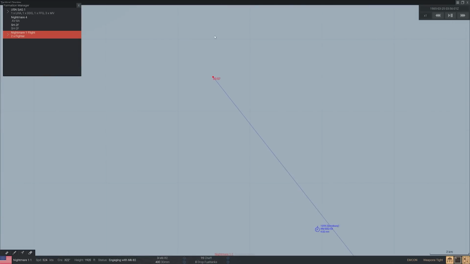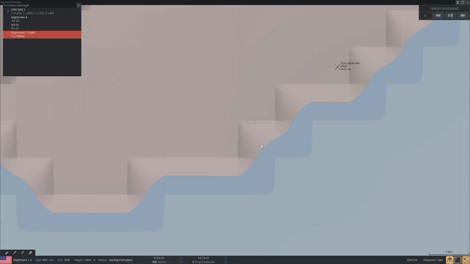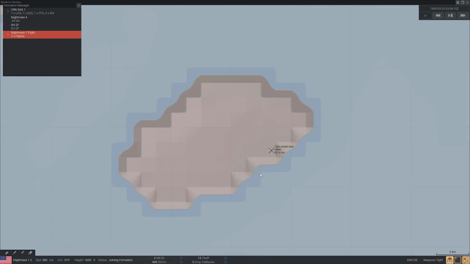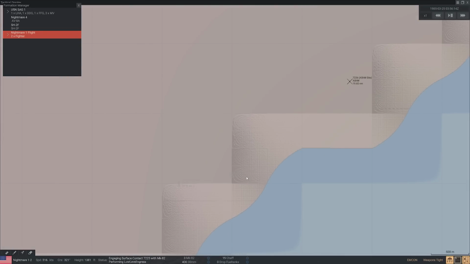Engaging track. I'm in hot, dropping tanks. I want to go in. I hate how they fade out. It makes them really hard to spot an issue. It's there. Engage track 722.